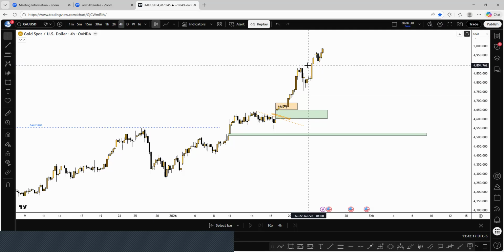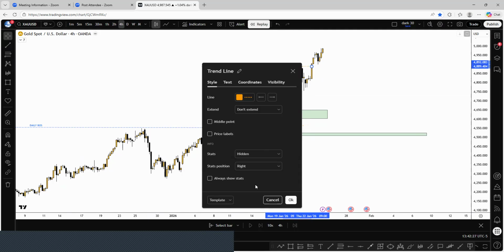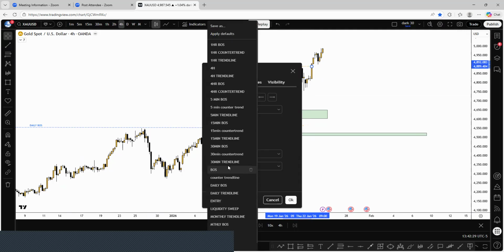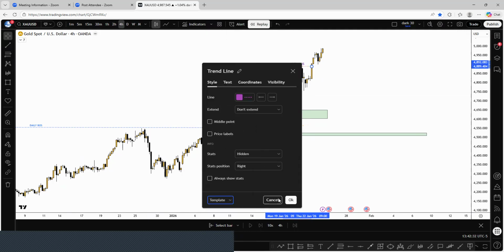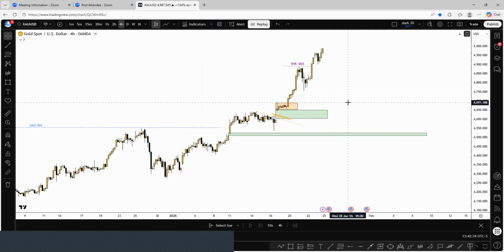This was a possible entry later on, but at that point this was like starting Thursday or something. This was a break of structure on that 4 hour. It created a 4 hour pullback and then broke structure. Like I said, at this point, I just left gold alone, just let it run. Maybe it'll give me some type of pullback and entry points for this week. Once again, it's still in buyer's territory.